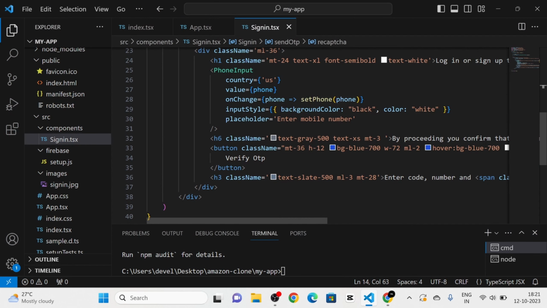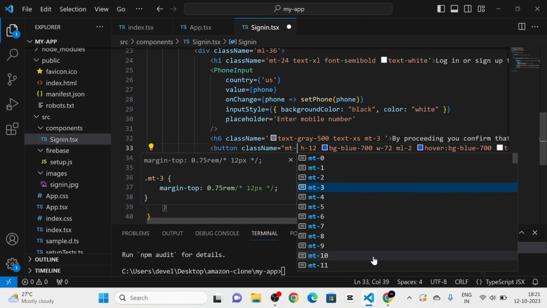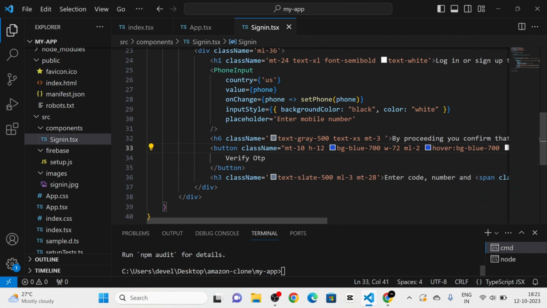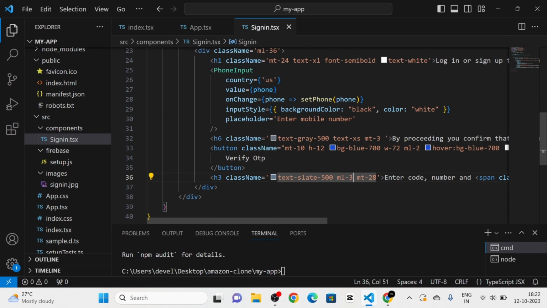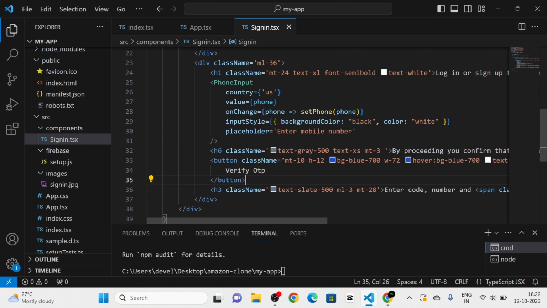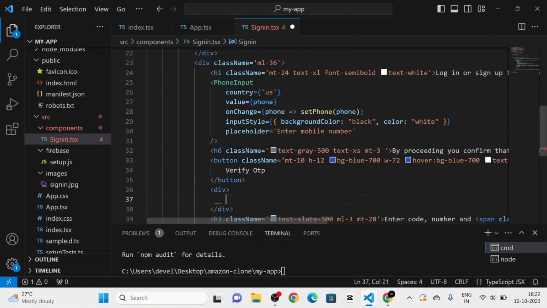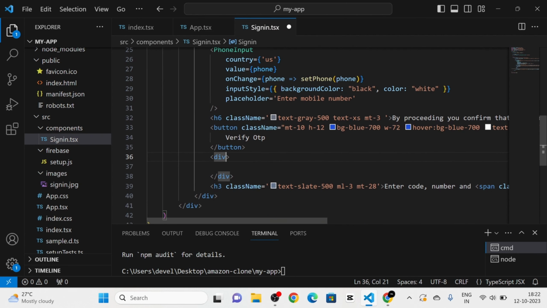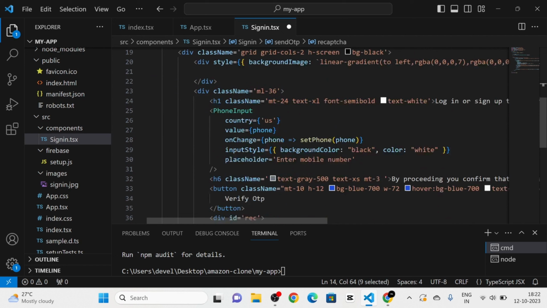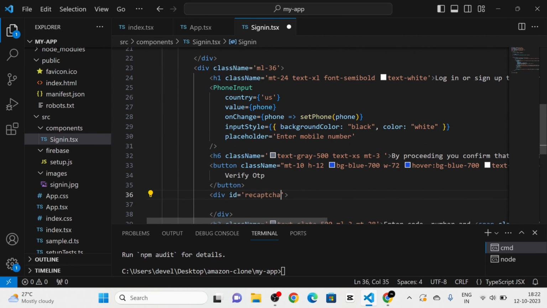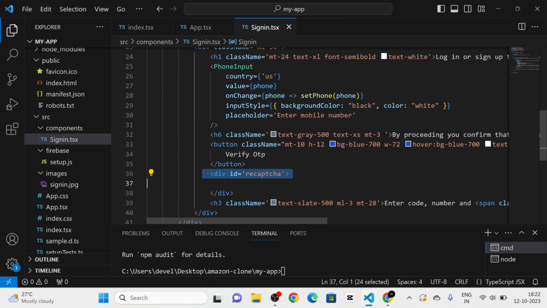Here I am going to bring some changes, that is margin top of the button. Next I am going to give the div below this button, and I am going to give the ID, which is this recaptcha. I'm going to copy that recaptcha from here and paste it as the ID of this div.